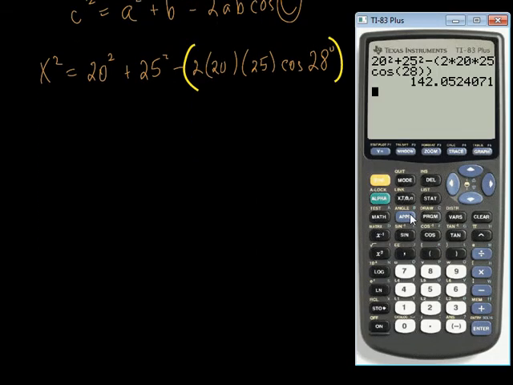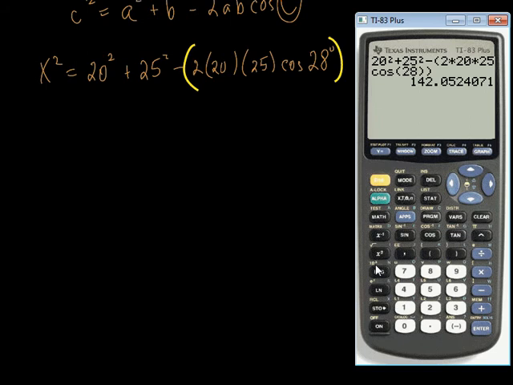Let's bring the calculator back up here. We got to square root that number. So on your calculator, on the 30XA, it's really nice and easy. All you got to do, you got that number in there, right? And then all you got to do is hit the square root button, bang, you're done. You don't even have to hit second or anything. Doesn't your calculator already have a square root as one of the buttons you push? Yep, it does. So you get this number, all you got to do is hit square root and you got your answer. On this calculator, you got to do a few more extra steps.